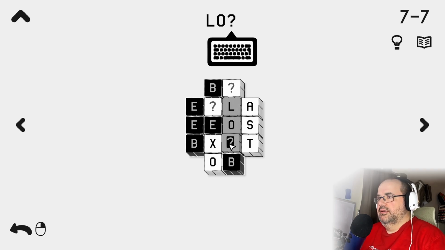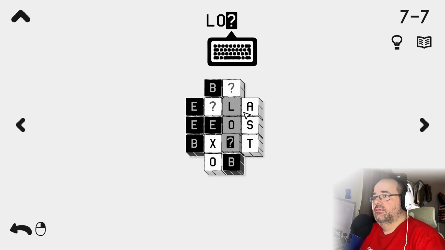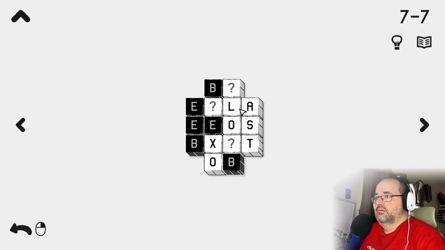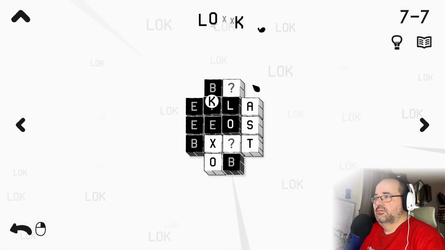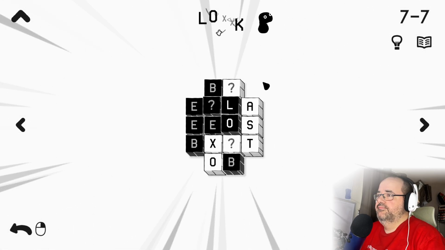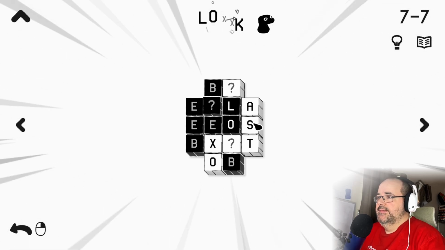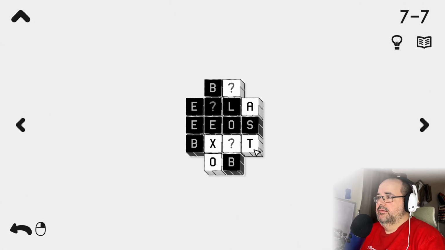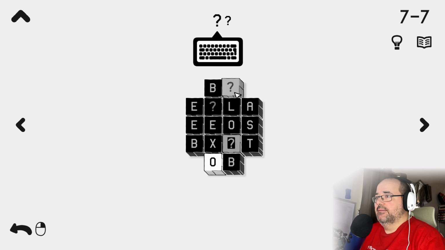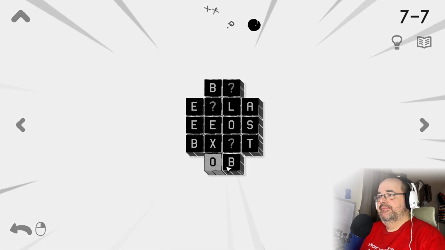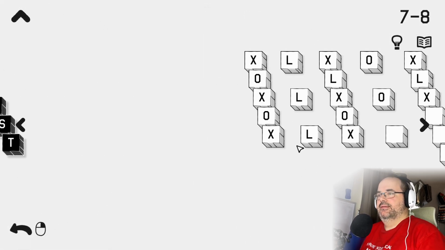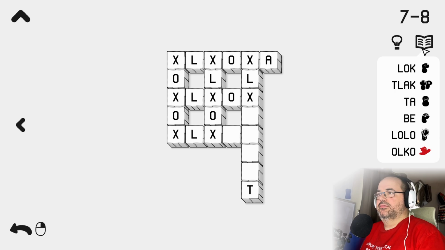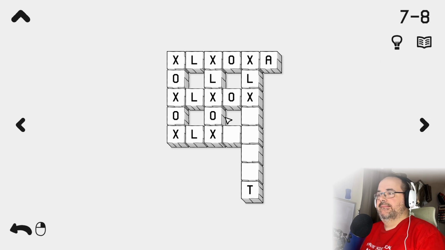I can make a lock. I can make a TA, and I can make another TA. Remember, Olko. This is not gonna be the one because there are no Bs. What can I do here?